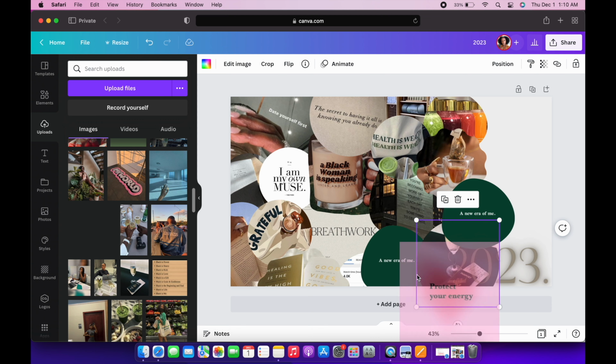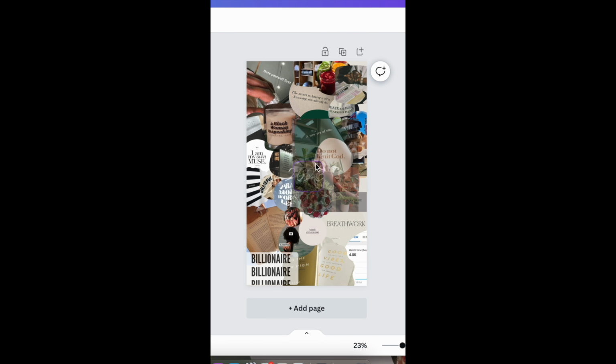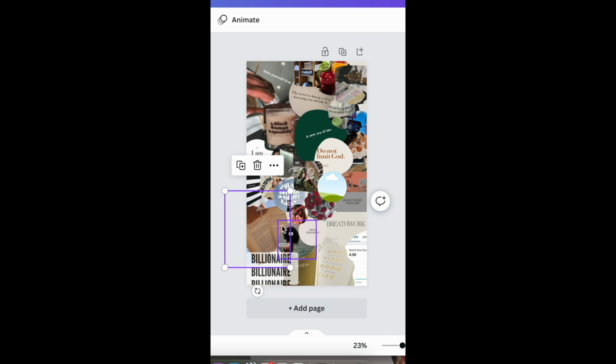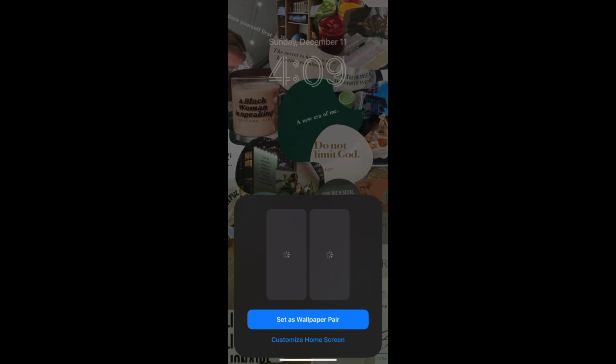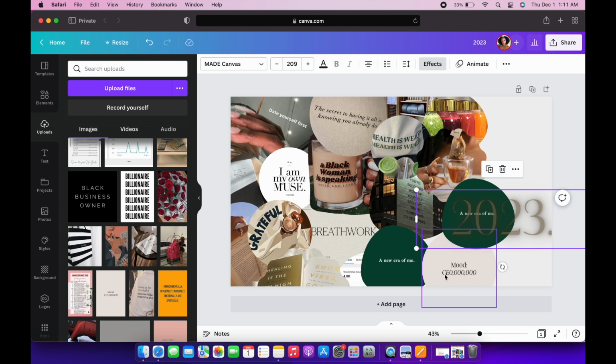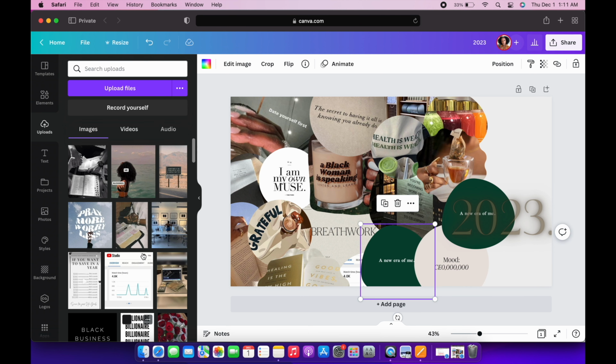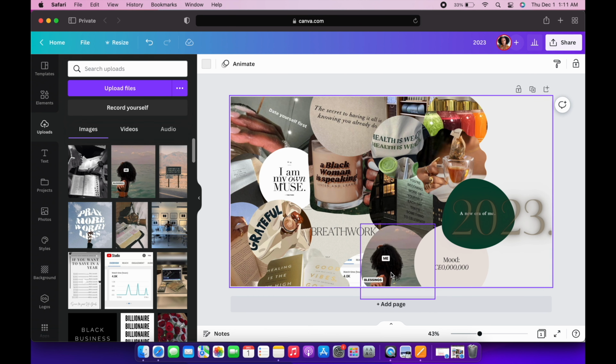Now friends, I did do a version of this on TikTok as well, so you can check that one out if you're wanting to see just how I did an iPhone wallpaper. But either way, if you have the pro version of Canva, you're able to resize it with little to no issue. But if you don't have the pro version, then you can always just start off by doing an iPhone wallpaper and do essentially the same thing.